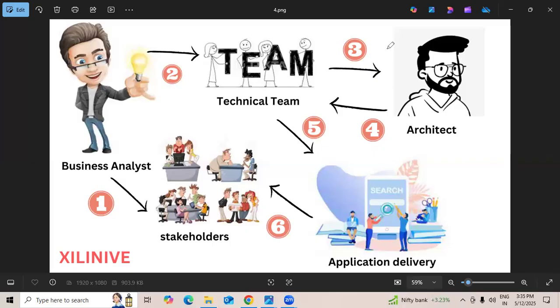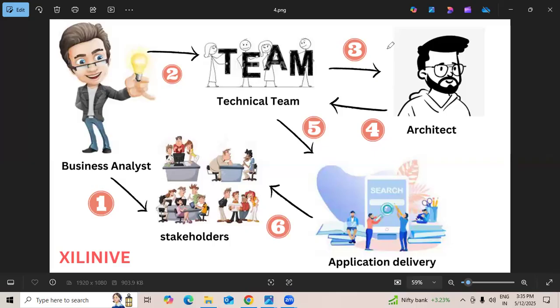Without having all this, even though you have sufficient capital, can you construct a building? It is not possible. Even though you have well-experienced staff to work with, without this, you cannot do it. In the same manner, you require an architect who can develop an architecture for the project.